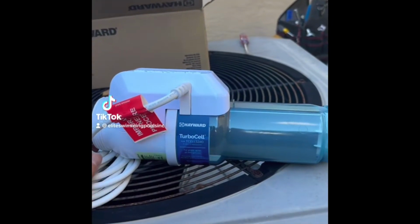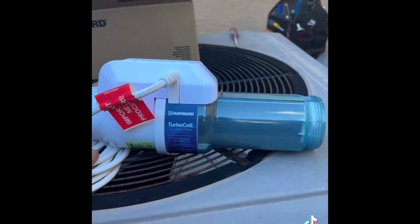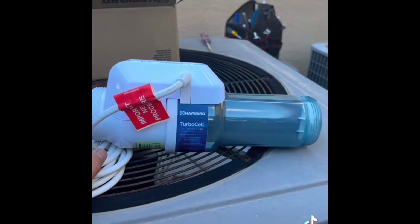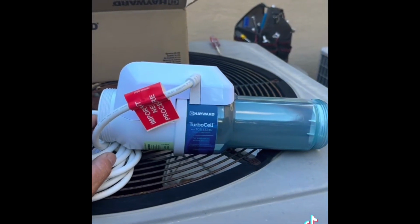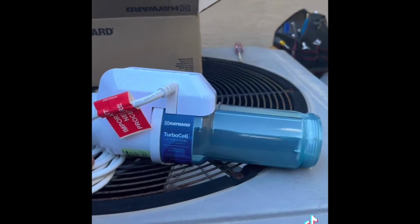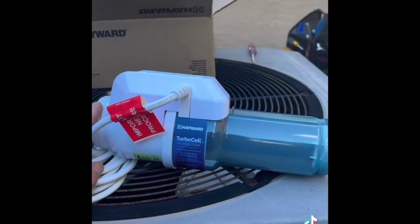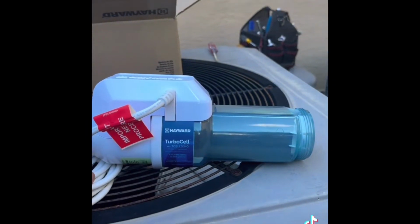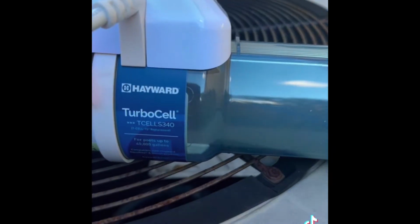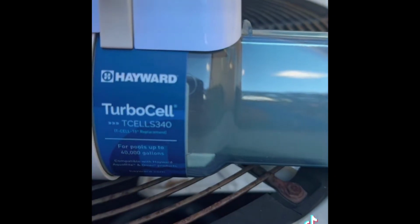All right, this is part 2 of working on a Hayward ProLogic automation system slash the salt system side. We got called out because the salt system is no longer working, and we came and diagnosed the ProLogic unit. We noticed that there were multiple things going on, not just the salt cell. So we're going to be installing the newest Hayward cell. The turbo cell is the T-cell S340. This is good for up to a 40,000 gallon pool.